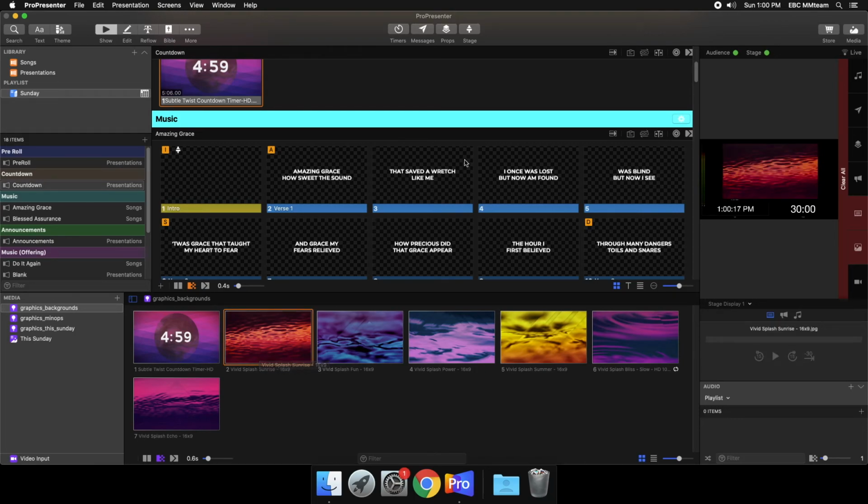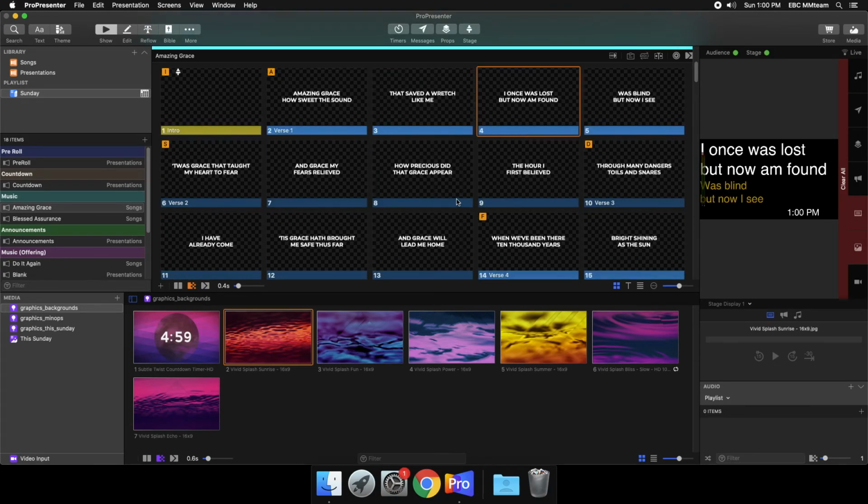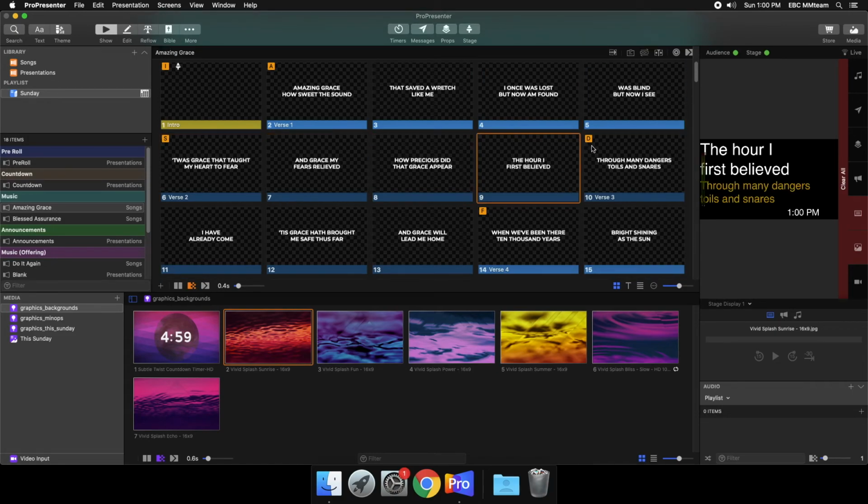I'm going to click on this blank slide here, which triggers our stage display to change for the worship team. Usually you show blanks when they have their instrumental intro, designated by intro here. And we're singing, going through everything. ProPresenter has these shortcuts, so if you quickly need to go to a verse or a chorus, maybe the worship leader accidentally goes out of order, or maybe you accidentally put your lyrics in the wrong order, you can hit these letters on the keyboard. So if I quickly want to go to verse 1 from right here, I'm just tapping A on the keyboard, and it brings me right there. So that's a useful shortcut.